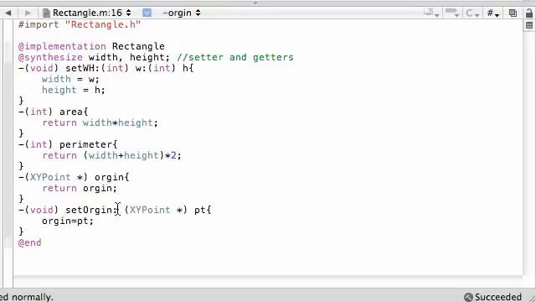On the right hand side of the colon, that's what you give it. In this method, we're giving it an origin object named PT. In this method, we're giving it nothing. We're just getting it back. So that's an easier way to see it. So anyways, in the next tutorial, we're going to be typing in all the data and watching this program actually run.